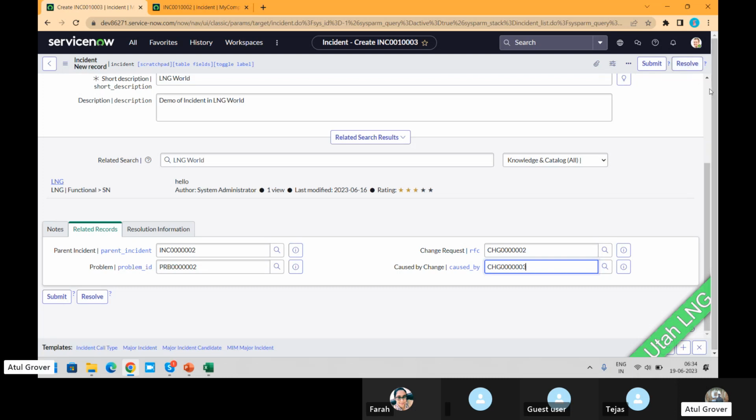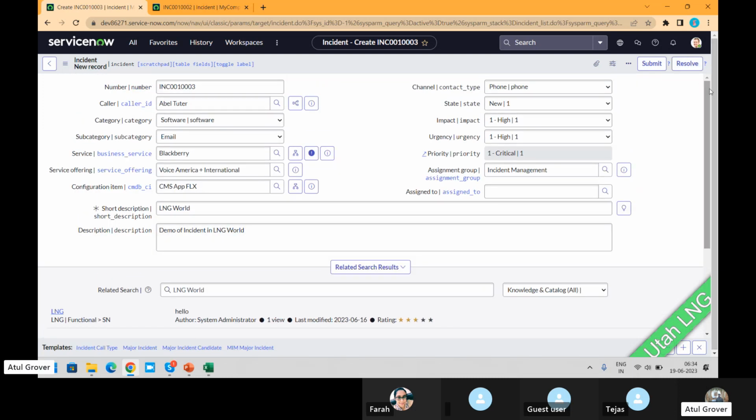If you are resolving it immediately without submitting, it is called first time resolution. Let's say Farah called me and said, Atul, I'm facing some issue in ServiceNow. I said, okay, give me your question. She gives me the question, I explain the answer immediately and resolve. But if I say, okay Farah, give me some time, let me see how this is working, I'm submitting her incident and will come back to her. So both options are doable.